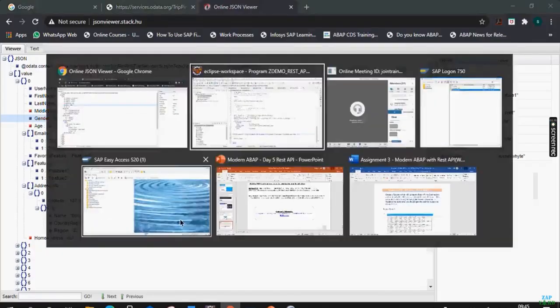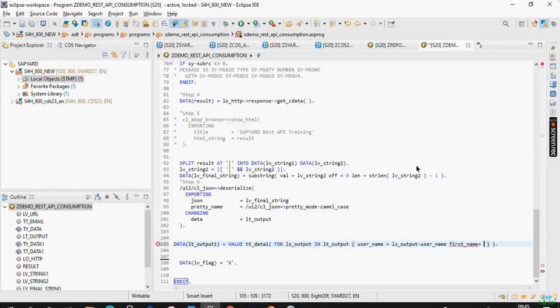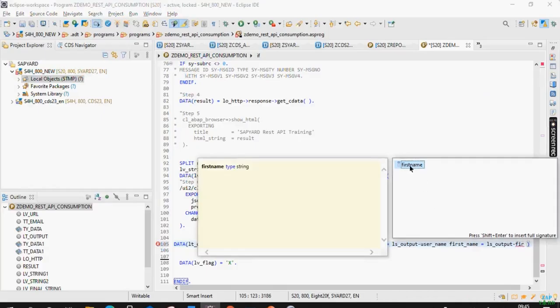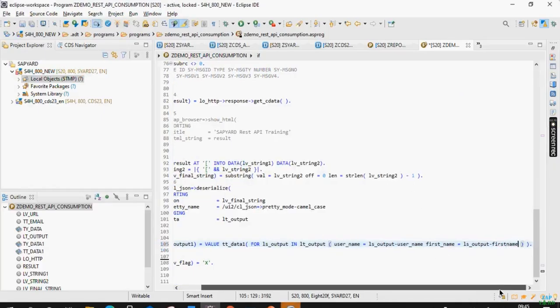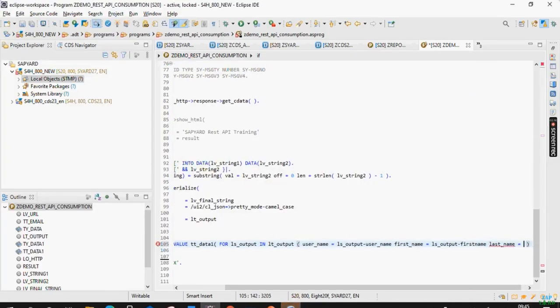Then I wanted first name, so first name ls underscore output first name. And finally my last name.